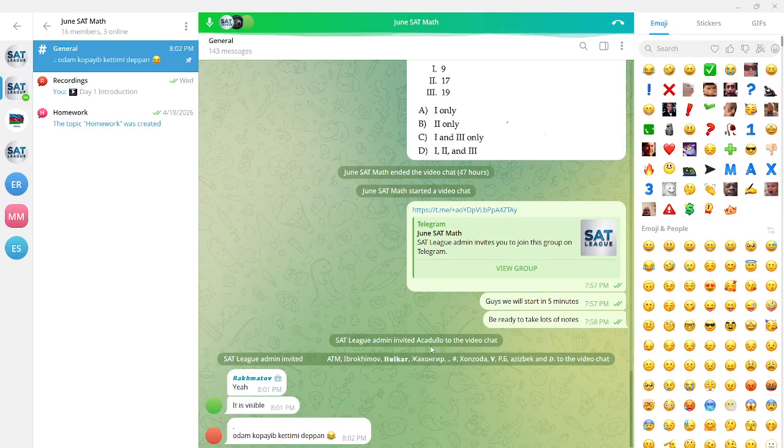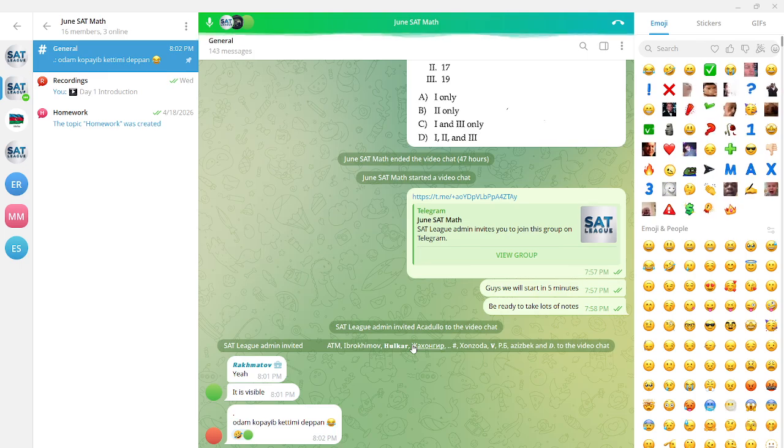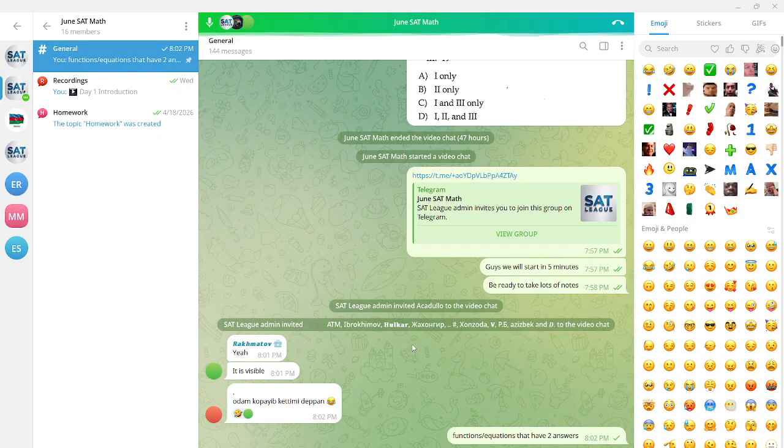So basically, guys, as I told you in the previous lesson, we are going to start quadratic equations. This is, as I mentioned before, arguably the second most important topic in the whole SAT math section. What it is, is just equations that usually have two answers. They have their own properties and their own rules. They are simply equations, and when you graph them, they will represent something on Desmos.